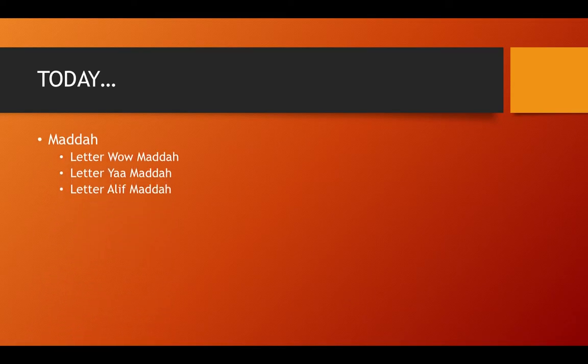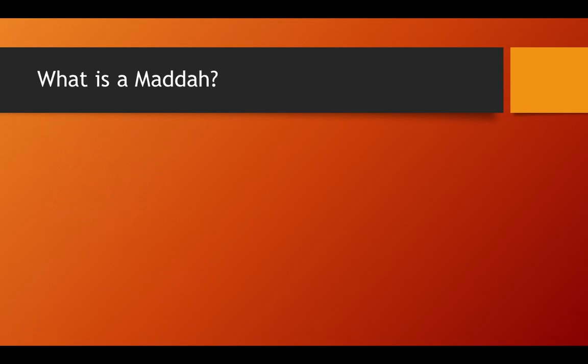So today we're going to be covering something much different, and that is the madda. I'll explain what the madda is, but there are three types of maddas that we'll cover based on letters. In the next lecture we'll cover what the other maddas are. But let's start off with what a madda is. A madda is also a vowel symbol, and that vowel symbol specifically extends or stretches out vowels for any Arabic word or letter.